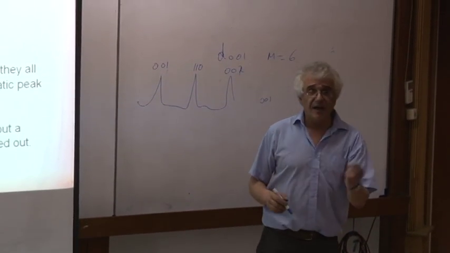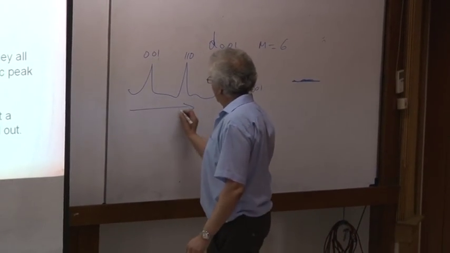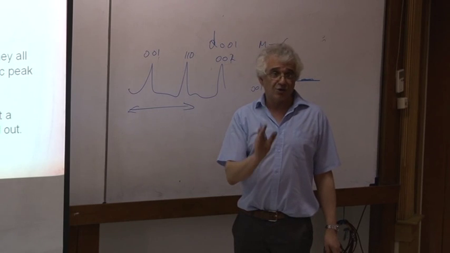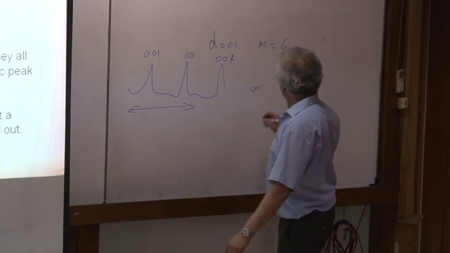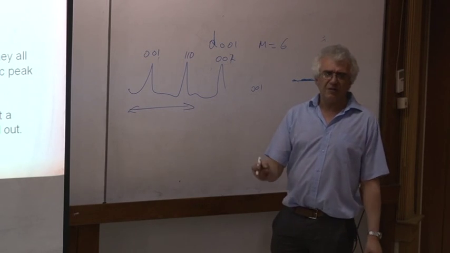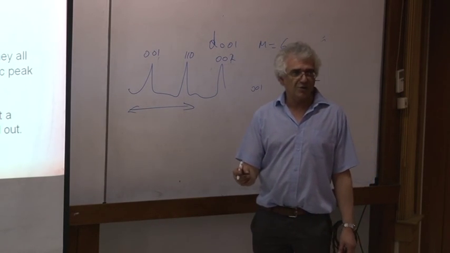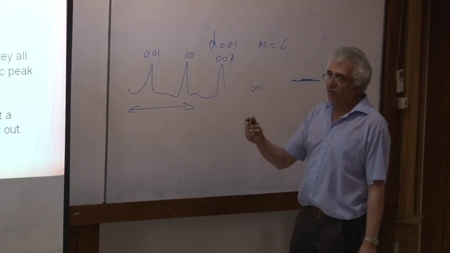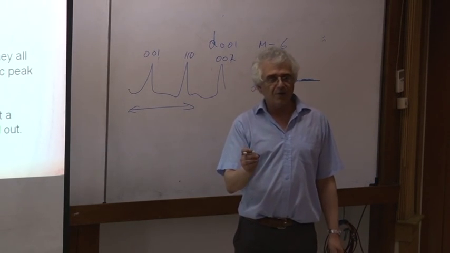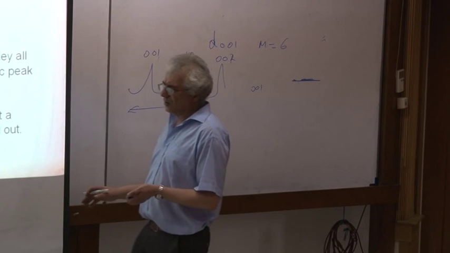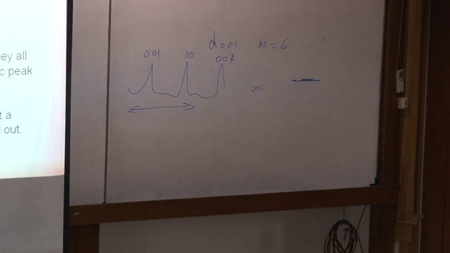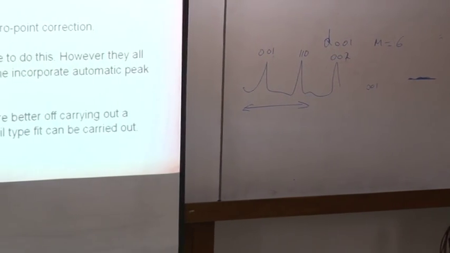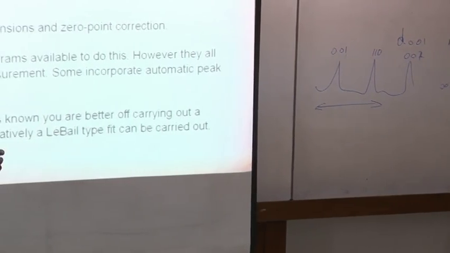So what effect does that have? The effect is to shift all the peaks in one direction or the other, so you don't know exactly where true zero is. And it can be a fraction of a degree. Usually it's a fraction of a degree. And so what you need to do is refine this 0-point correction, which corrects for that. Okay? Because remember that this is a non-linear scale with d-spacing. So your 0-point correction can refine uncorrelated with your peak positions.